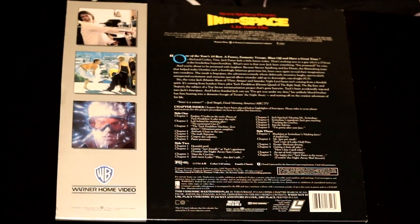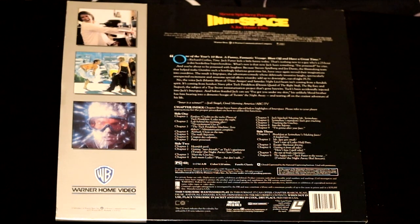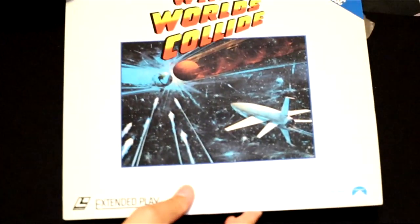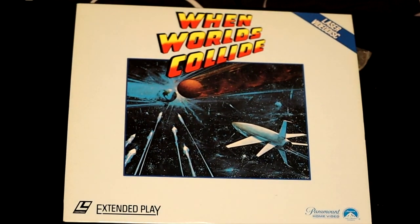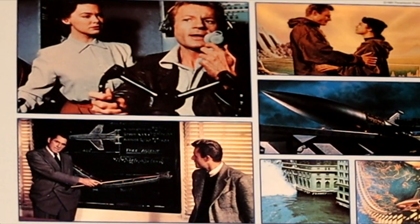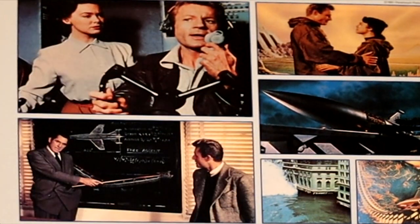This looks like a fun, futuristic comedy. Look how fun Martin Short is, though. Here's an old classic that's been colorized — it's called When Worlds Collide, 81 minutes, came out in 1951. Classic science fiction movie. If you love those cheesy B-movie graphics, this is probably a great one. The Rat Pack made another film called Robin and the Seven Hoods — Frank Sinatra, Dean Martin, Sammy Davis Jr., and this time Bing Crosby. 'The Rat Pack's back for a rat-a-tat-tat of song and laughter.'